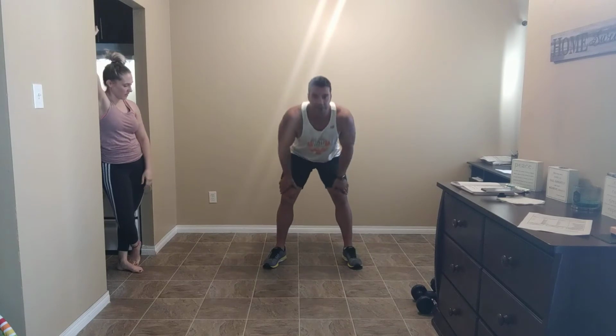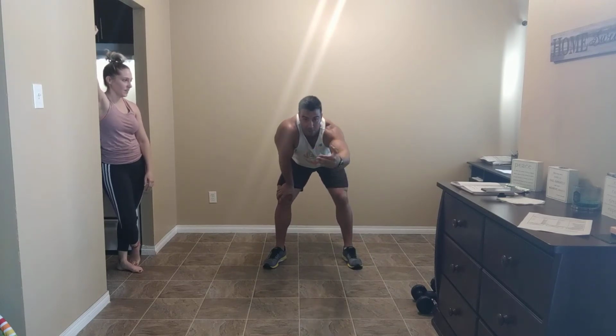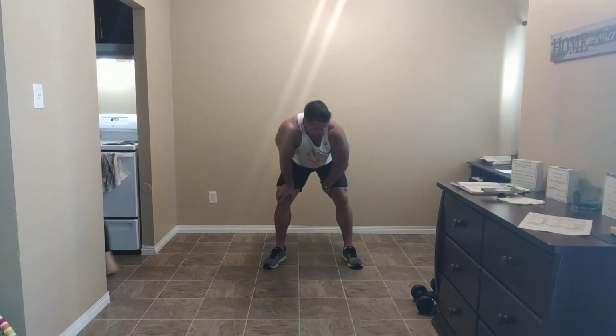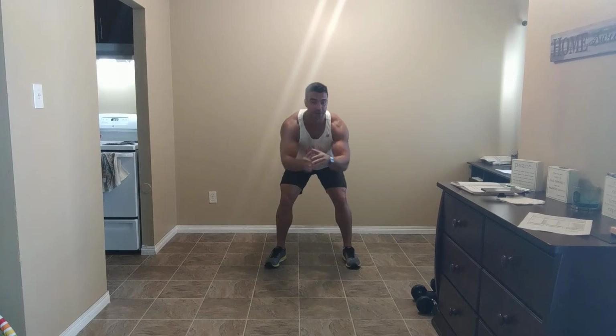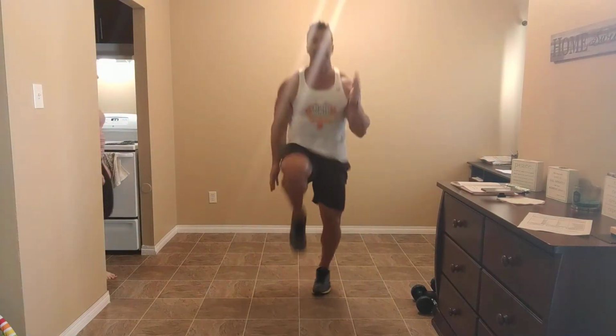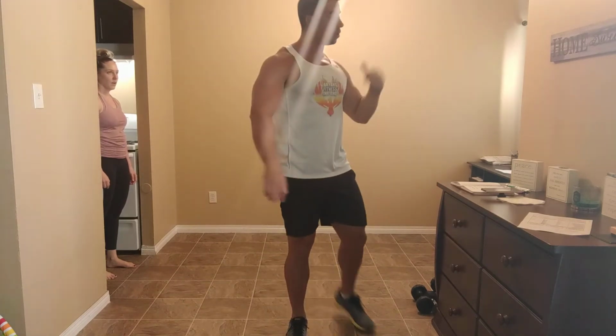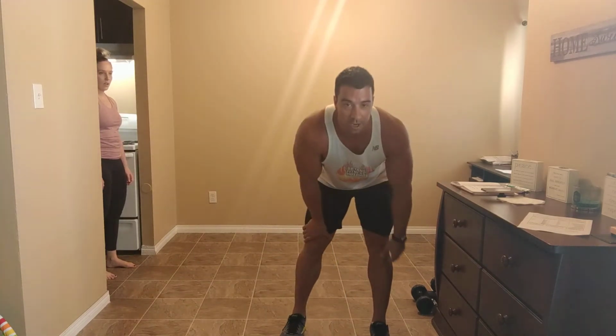Alright, so the next round we're gonna start with frog hops and high knees. So frog hop forward, high knees backward. Frog hop just like a standing long jump. Depending on how much room you have, maybe you just have room for one or maybe two. Just jump as far as you can forward, and then high knees backward. Try to keep your head on a swivel so you don't crash into the wall or somebody walking behind you.